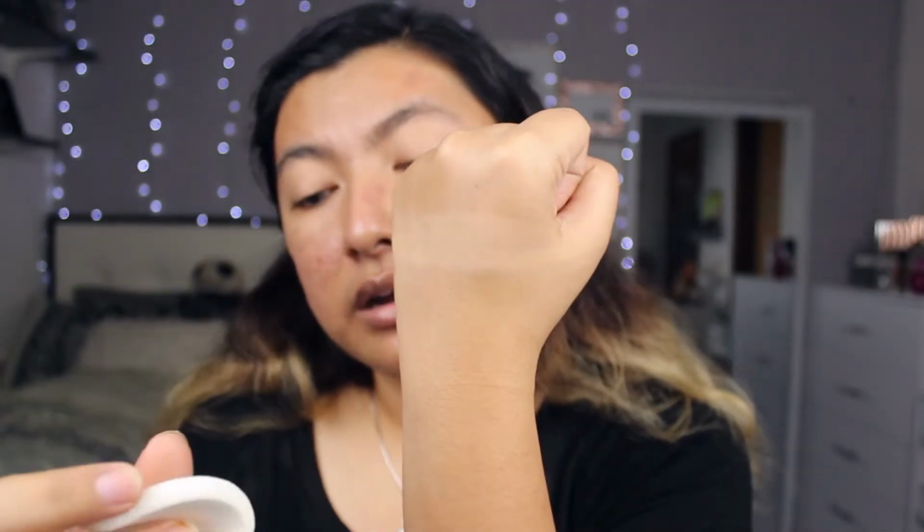Okay, this doesn't feel dry whatsoever. It also doesn't feel very moisturizing, but it's not like your typical powder, but it's also quite powdery. I don't know if you can see that. It's very powdery, but it doesn't feel dry at all. But unless you do this, it's quite powdery. I don't think the color will match me. It looks a little bit lighter for me at the moment, but it matches my chest, so I don't know. That's how it looked with my finger, and then this is with a sponge.